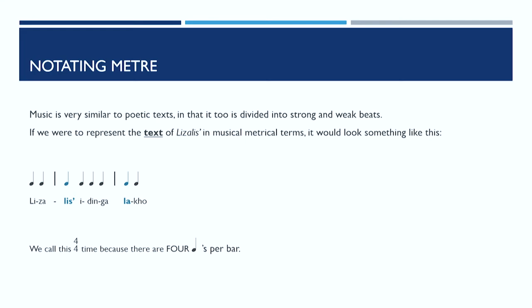So we have a special name for each of the meters that we can use. If you look between the 2 bar lines, you'll see that there are 4 crotchets. Listen: one, two, three, four. We have a way of naming this. We call it 4/4 time because there are 4 crotchets in a bar.